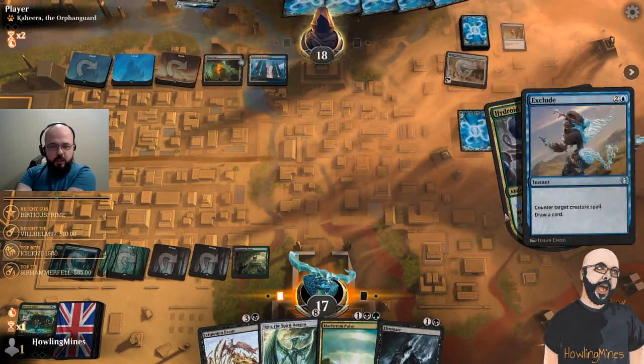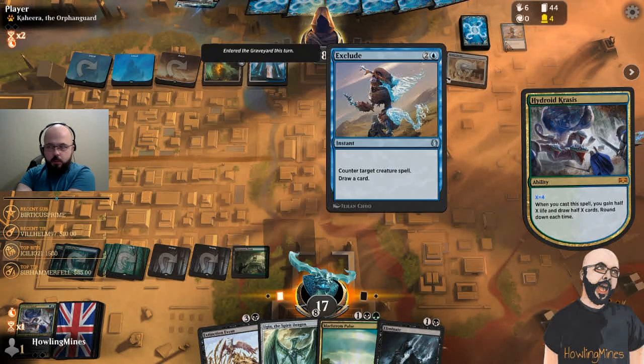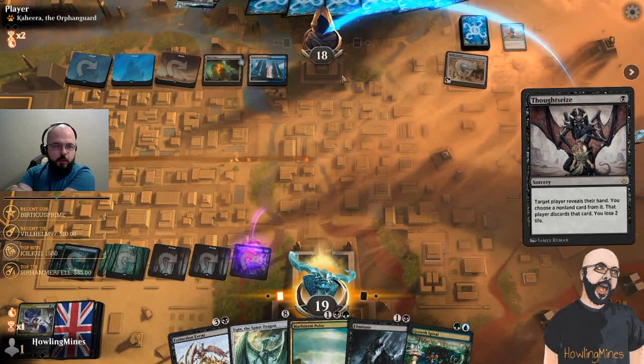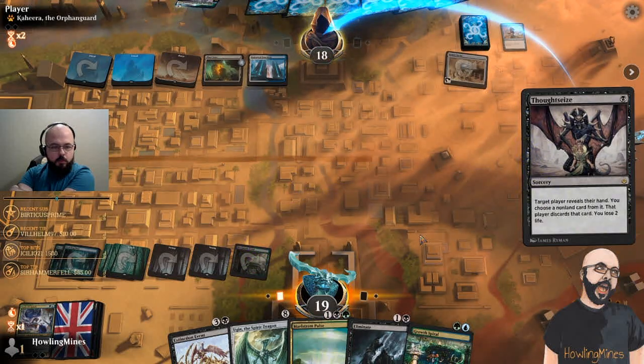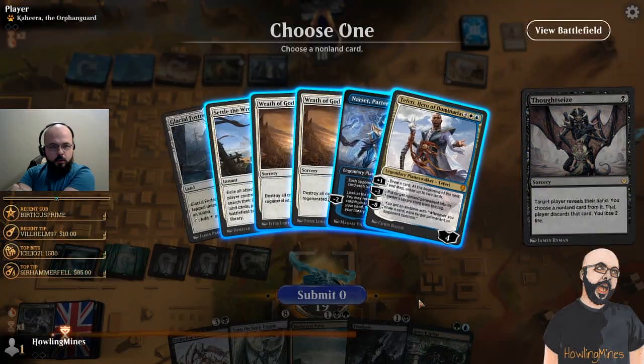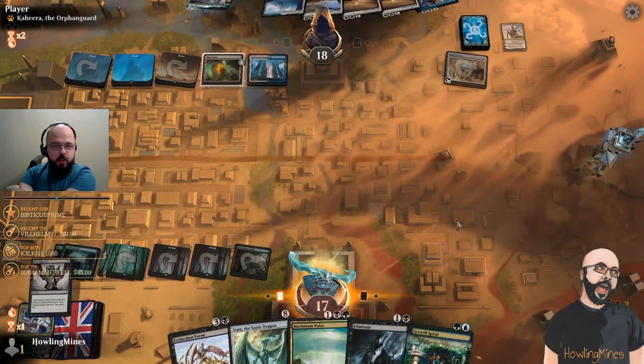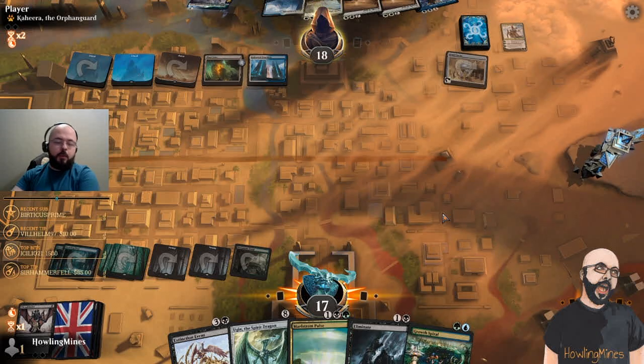Gets excluded. That's a nice one. Haven't seen Exclude seeing any play. That Thoughtseize is a pretty big deal if it resolves. That is a lot of sweepers. I am better positioned to handle Narset than I am Teferi, so let's get that gone.